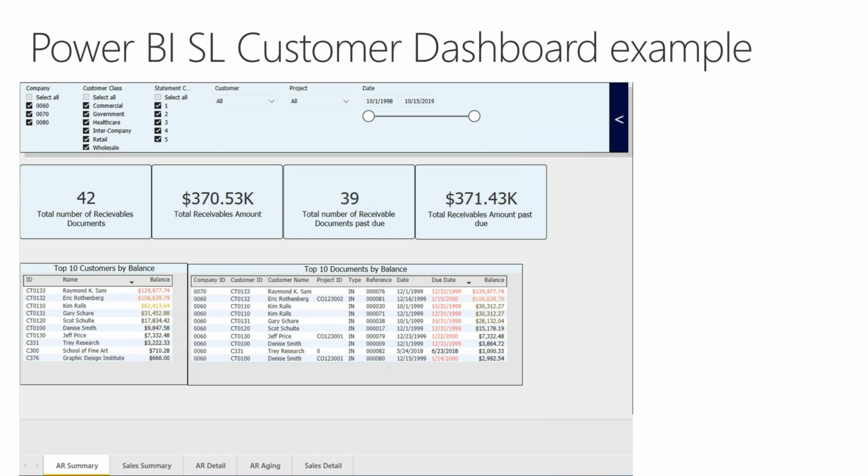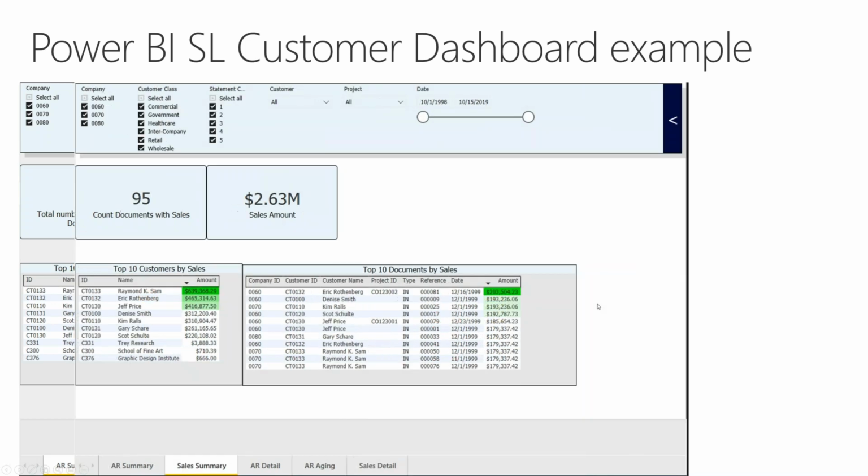We've been able to create customer dashboards, and in fact, we're going to come out with an updated version of this here in CU4, but it allows you to provide high-level information. For example, how many items are receivable, what is the total receivable amount. The way this report works is up at the top, you've got different ways you can filter it. We can hide that filter, and then we can see all the data on the screen, be able to see the details of the different items that are out there.